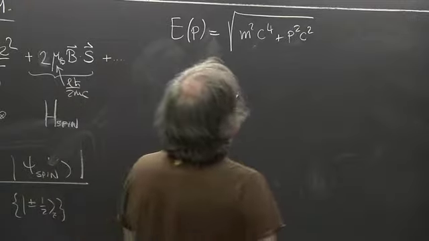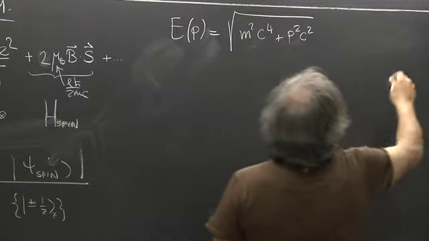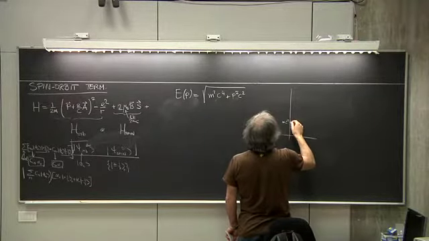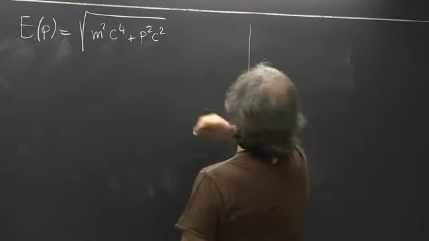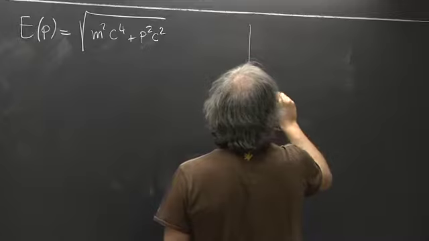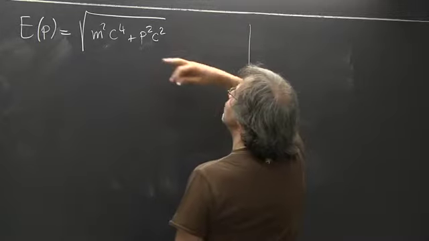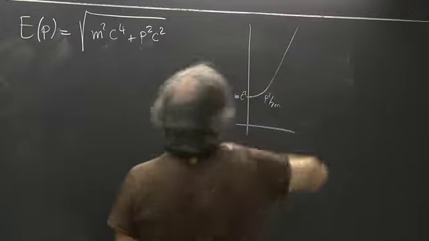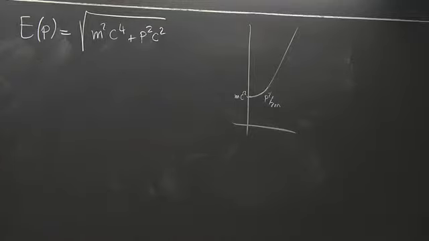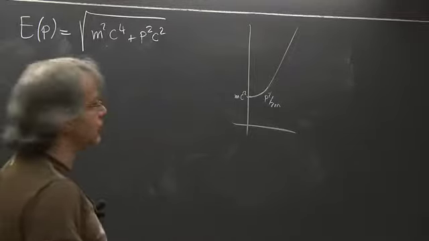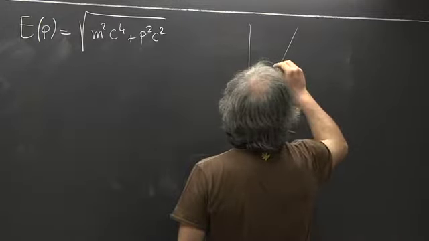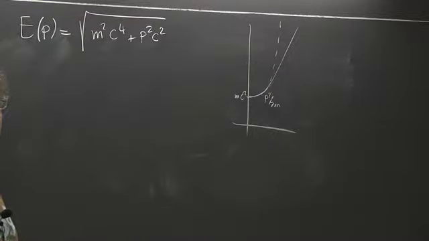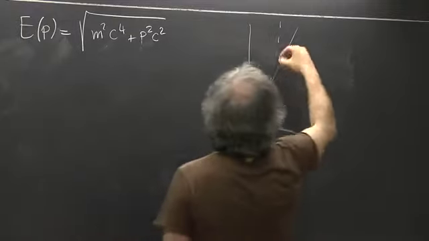Okay? So what happens? This is a function like this. If you plot it, you see it starts from mc squared. And then if you expand, you get some term in p squared. We will see it's exactly the non-relativistic term. And then obviously if p becomes very large, this roughly goes linear in p sooner or later, right? So what I mean by relativistic correction is that the formula is not exactly p squared over 2m. There are corrections to the kinetic energy which reduce the kinetic energy with respect to this, obviously.